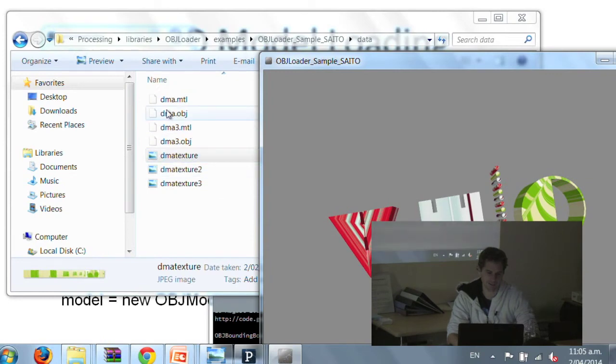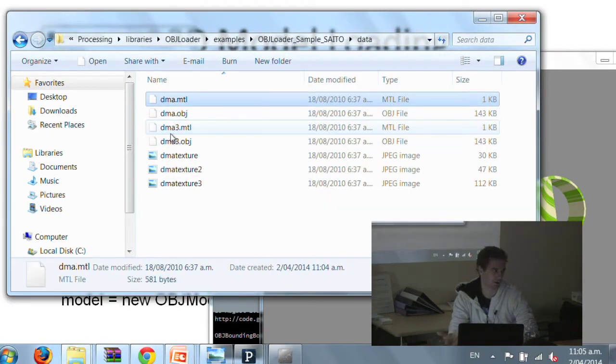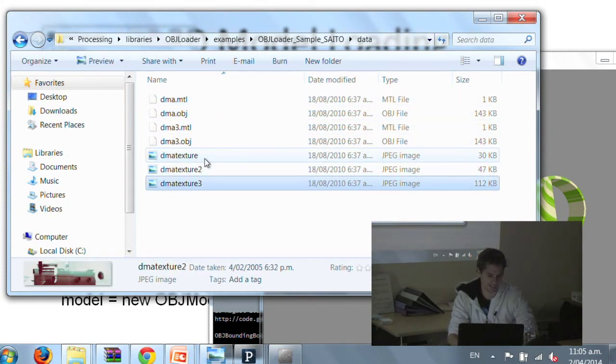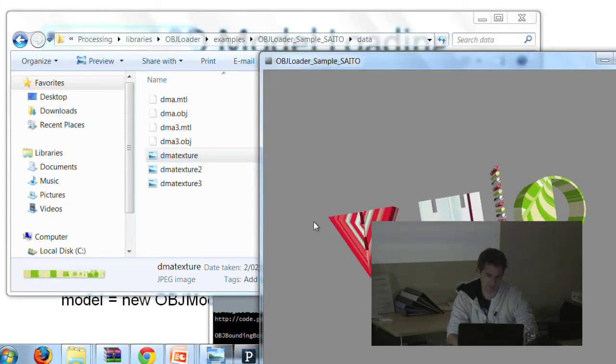They're actually these OBJ files, which are being created in a 3D modeling program or something, and the material files which link with them, and the texture files which are attached to those materials, and basically they're all being loaded in. While this isn't a particularly exciting example, because it's just a triangle with some chunks cut out of it, you could load in any OBJ file. Unfortunately, I don't have any other ones on this machine.